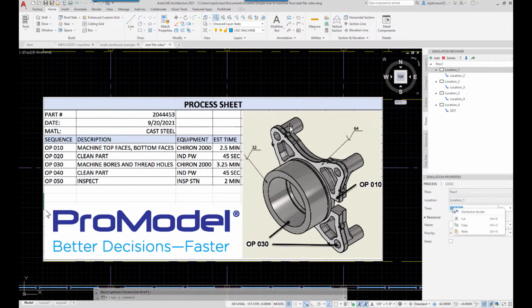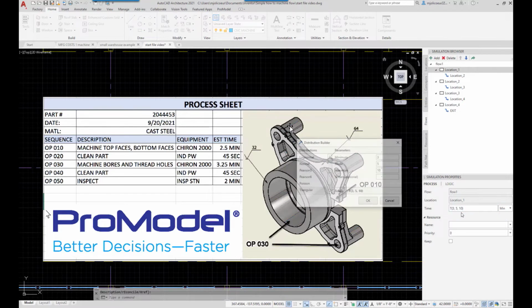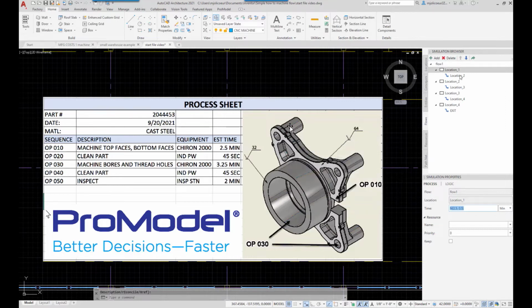So we're going to assign times to these. In this case, we can either go with a static time or we can use what's called a distribution to accomplish this. So we can choose mathematical average, logarithmic, normal, uniform, you name it, we can do that. In this case, we're just going to put in a static value so we can get a basic idea of how our system's going to run. We can always go back in later and change these values as we need to.